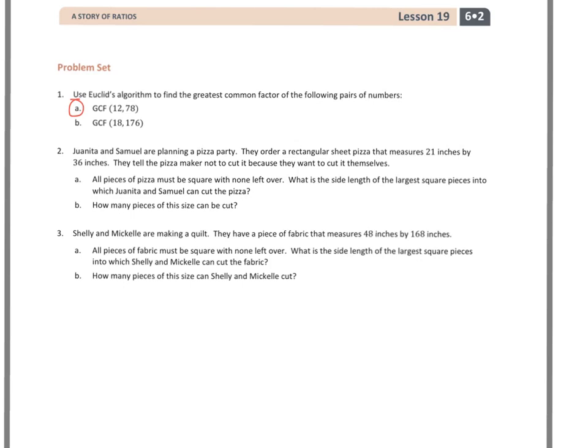With this, we're doing Euclid's method, meaning we have to take these two numbers, 12 and 78, and I'm going to divide them. And for the first one, it's going to go in 6 times, and that's going to be 72. So that'll get me 6. Now what I do is I take this remainder, and that turns into my divisor. So 6 goes there, and I take my old divisor, and that goes into the dividend. And I'm going to do this until I get 0 as a remainder. And that's what I'm going to get right here.